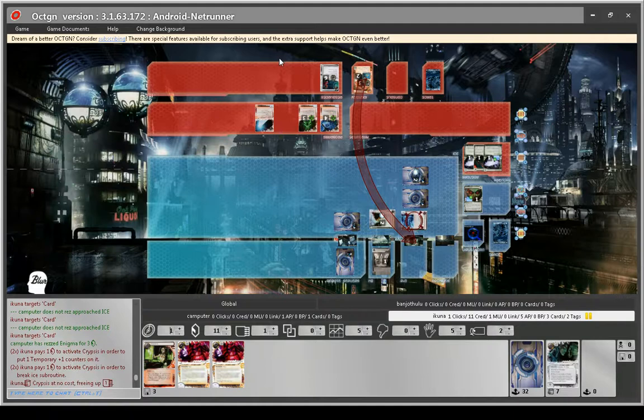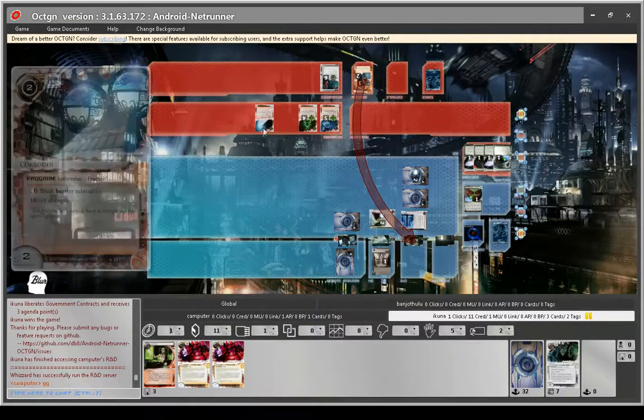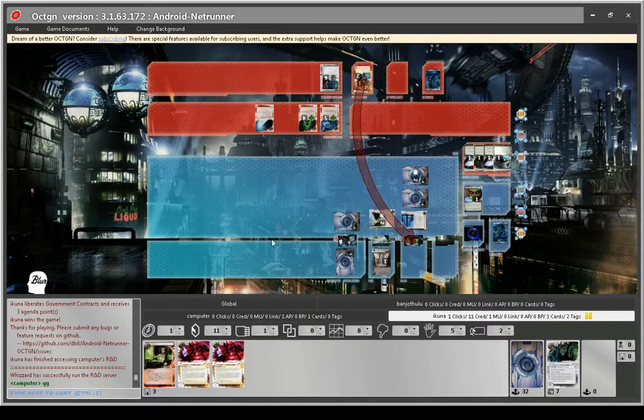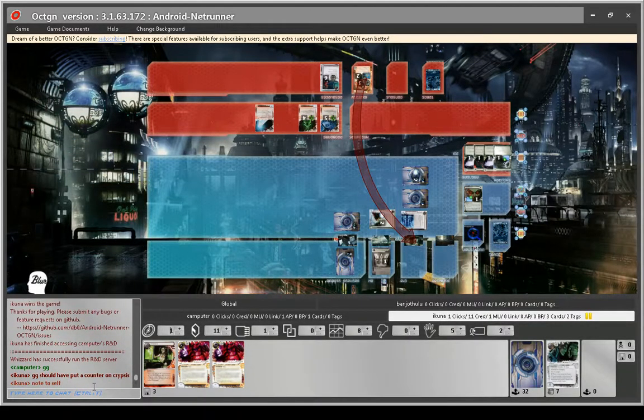He's gonna trash the Crypsis. I think that's a mistake. To trash Crypsis to see 4 cards, especially when you're so far ahead right now. He may hit a 2-point agenda, but if he doesn't hit an agenda, it's just a terrible, terrible play. He hit the agenda and won the game. I'm still saying that's the wrong play. I think it's a much safer play not to break there and to just sit there and wait with your Crypsis for later. Yeah, he should have put his counter on Crypsis.